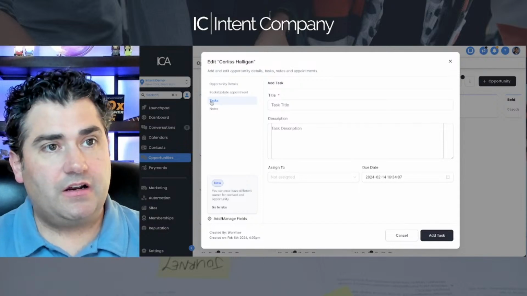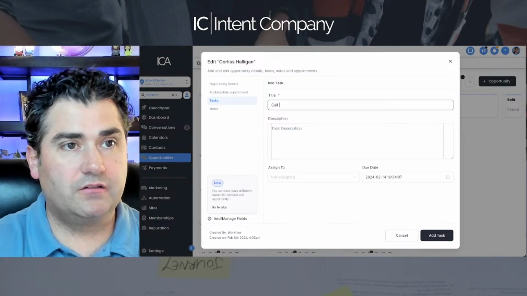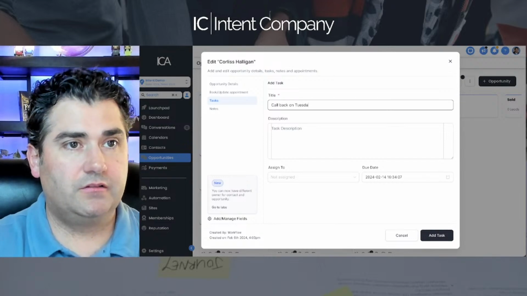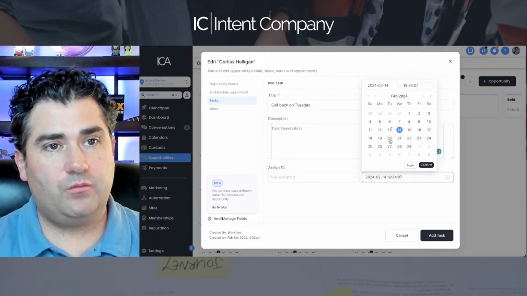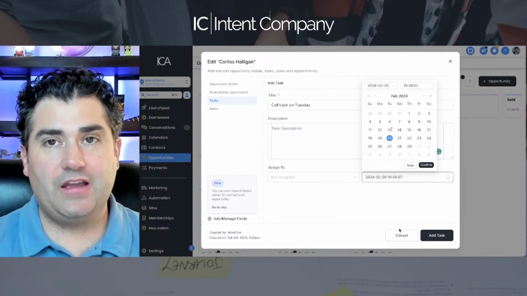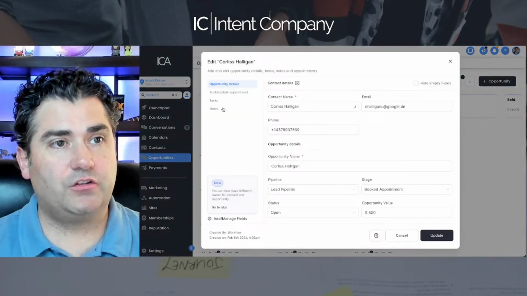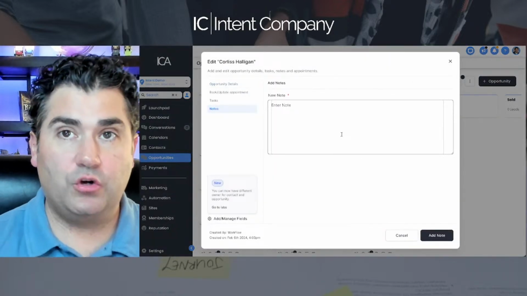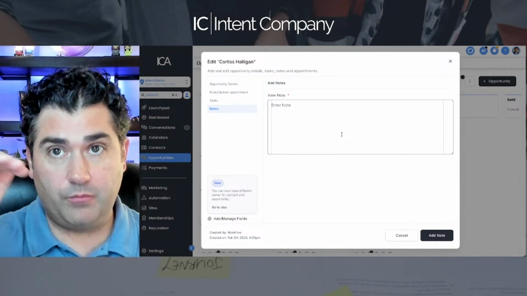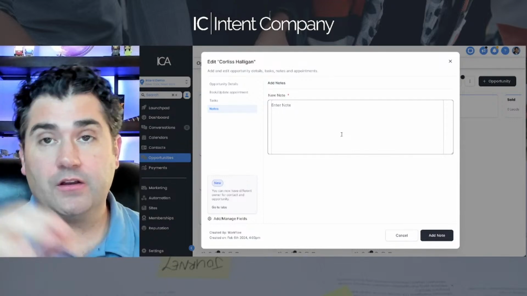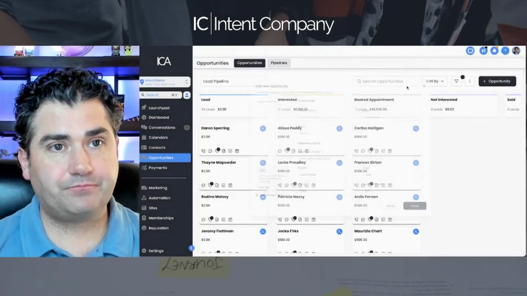All right, tasks. So again, you get on a call, they say call back next Tuesday, call back on Tuesday, put descriptions, assign it to someone, set whatever date you want, whatever time, and now you have that reminder that'll come up. You'll have your tasks, your reminders, and last thing, you also add your notes right from here. So where we saw all of that on the right-hand side with the appointments, task, notes, whatever you do in here will automatically pull over to the contact record so you can see it in both places.